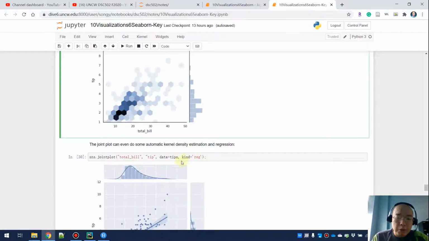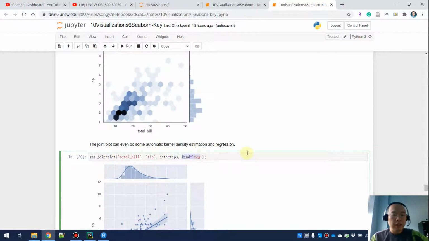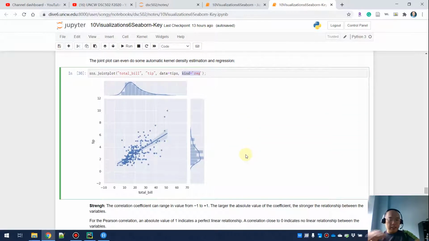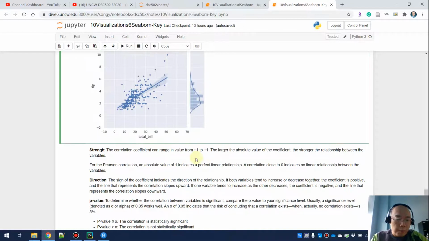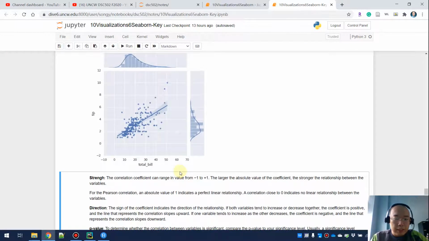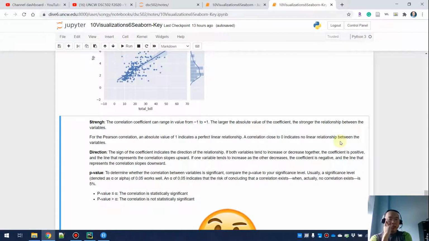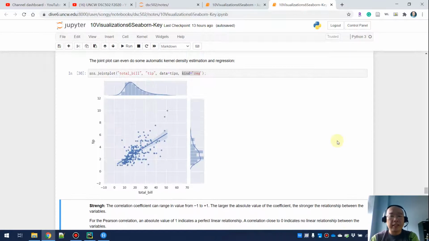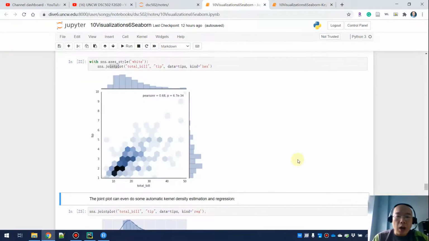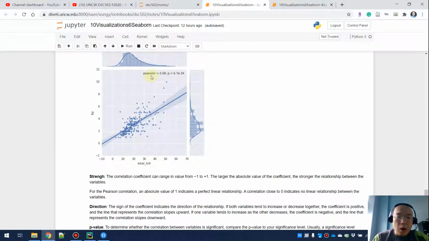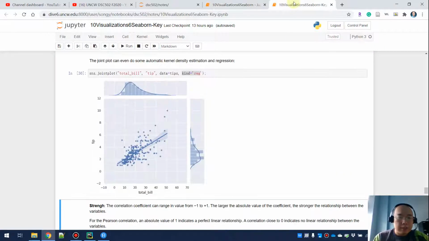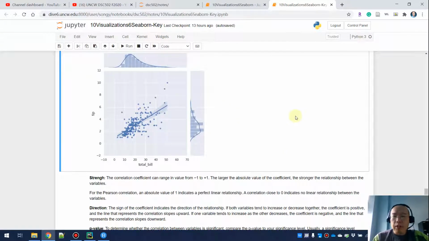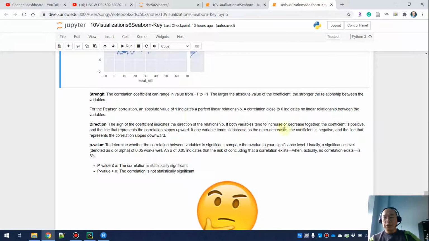And if I want to do another way, I can do a regression. For the regression, I can see there is a regression line added, right? And remember, for this one, this is a positive correlation, and if you want to, you can get the p-value. In the old version, I remember it does show the correlation and the p-value, but somehow they got removed from this version. Okay, but I'm pretty sure you can add them back.